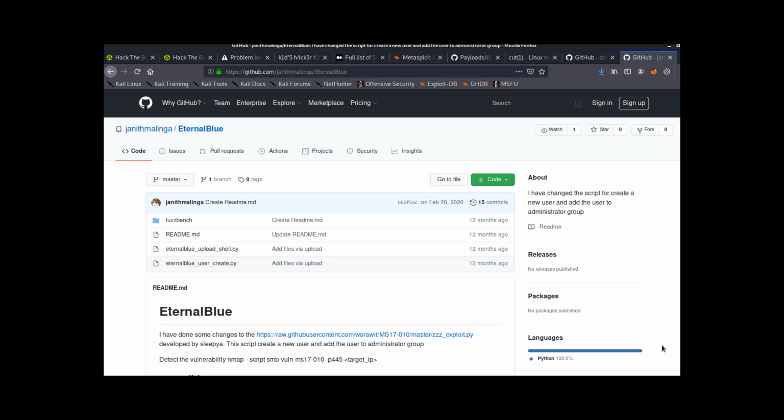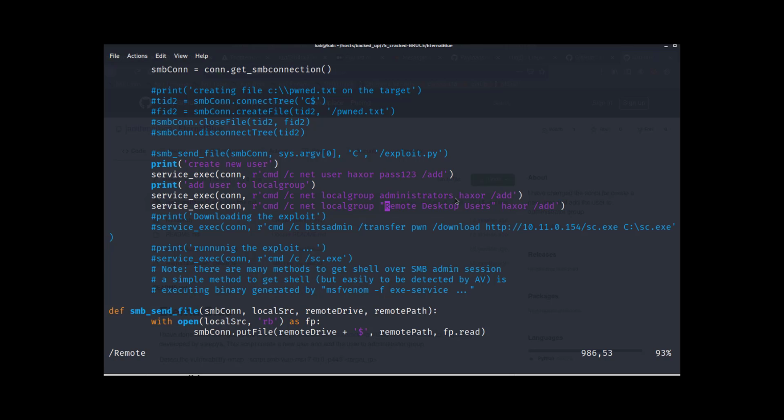So my next thought was, of course, I'll just create a user. So I searched around for a version of Eternal Blue which would create a user, and I found one on this GitHub page right here. However, when I went to use it, I found it was missing something important. Normally, when you're creating a user and you want to be able to get administrative access, it's a simple matter, as you see here, of adding the user and then adding them to the administrators group. Ta-da, no problem. However, in my particular context, I needed to remote into the system. And to do that, I needed to add the user as well to the remote desktop users group.